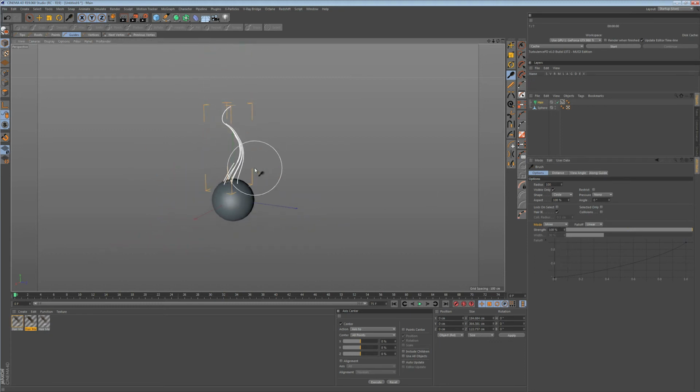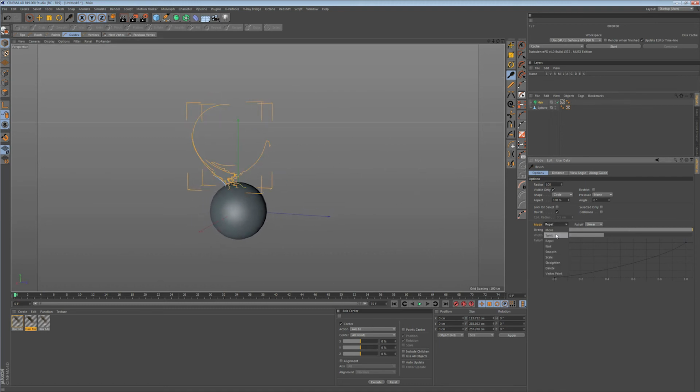so it's this one, but then you can have things like repel, which will repel the guides, I guess you can say so. You have twist, which will create waves or stuff like that.